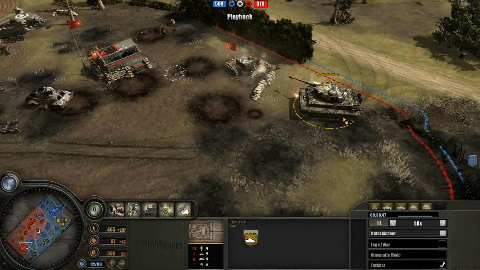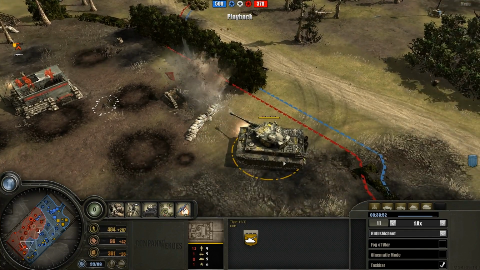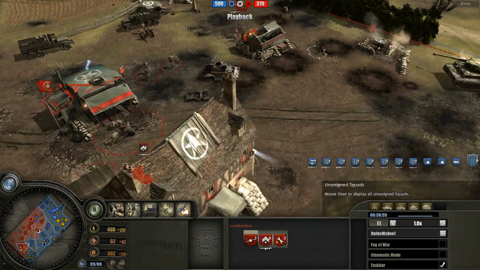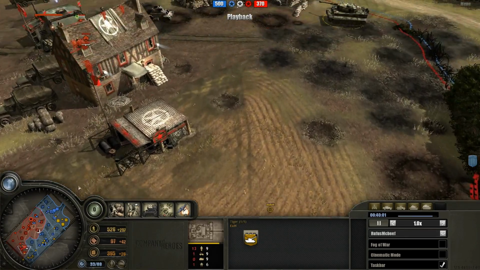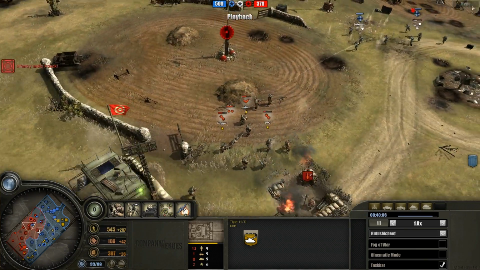As long as you've got the Tiger. I think you've actually had the Tiger for a while. Yeah, my Tiger's been moving back and forth, not getting killed. This guy's the AI, so I mean, you're just basically cleaning house at this point. Yeah, I'm just trying to slaughter the rest of the Americans.